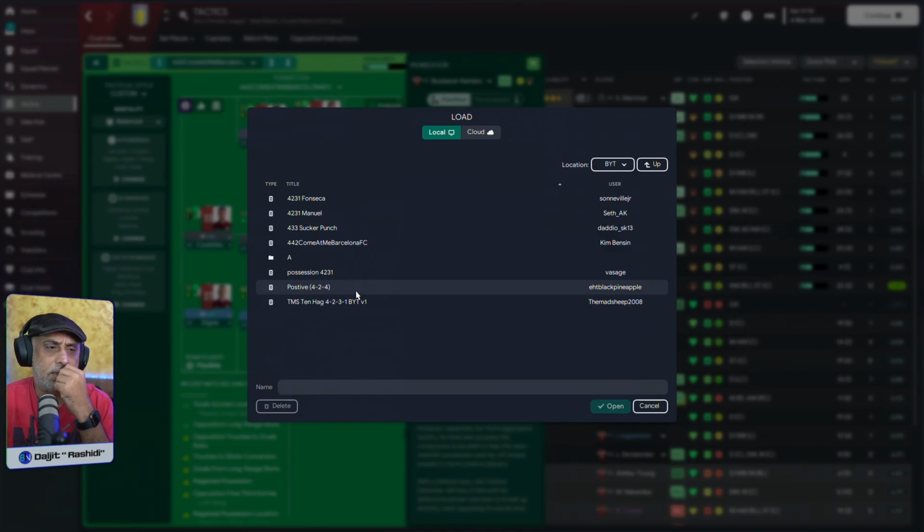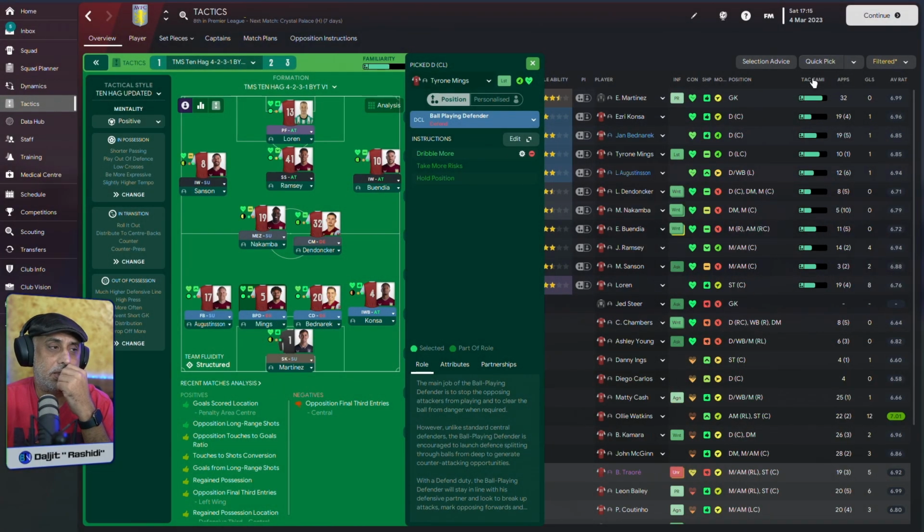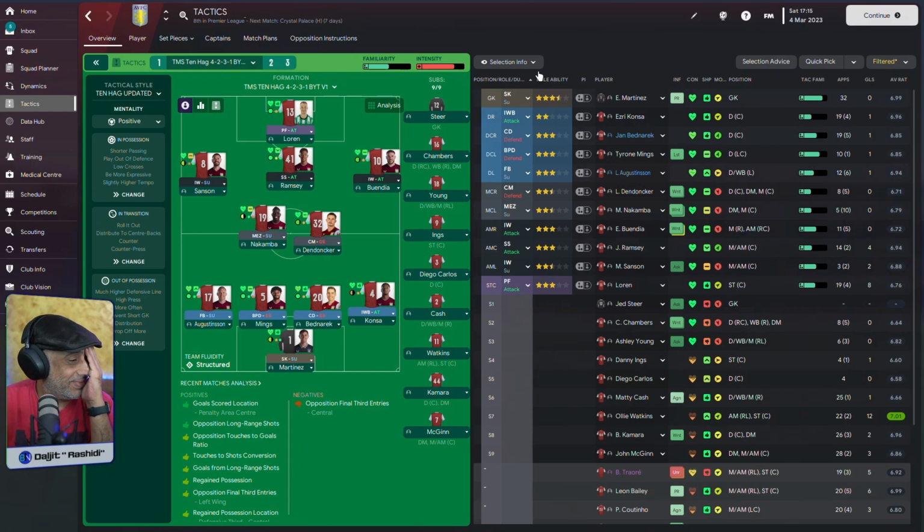Last but not least, this is another one, the world and its Mazalas. Okay, now it's not so bad because Mazala is an inverted winger, fullback on support. Okay, now I don't think it's that crazy. It's not that crazy because this guy is on support duty. He comes up. When this Tyro Mings cannot be trusted with this role.